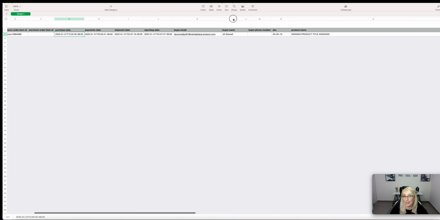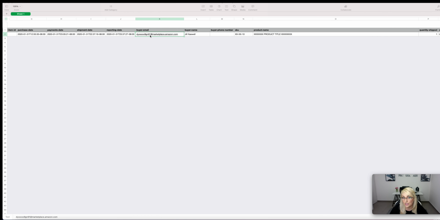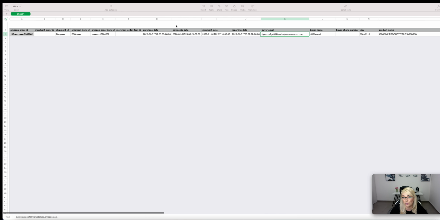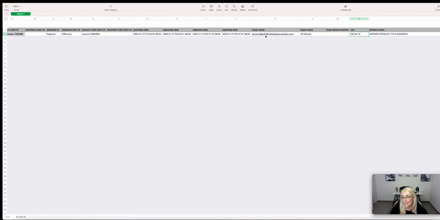And then column L is going to be the buyer's name. So you can also search. You do Control F, and you can search by buyer's name, because you're going to have a lot of data here. If you're making a lot of sales, you could have thousands of names here. So you do Control F, and then that's how you find the buyer's name. So I've obviously changed the names here. Like, this is not the actual order ID number. This is not the person's real name. This is not the real SKU. Okay, so the names here are not real, but this is exactly what it'll look like.